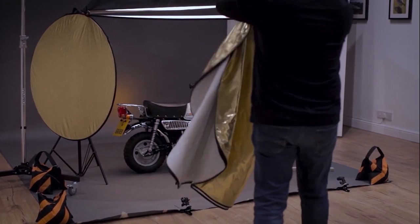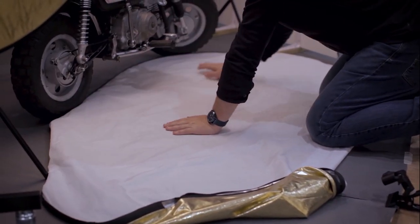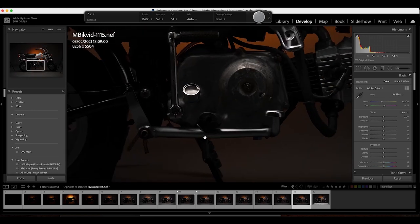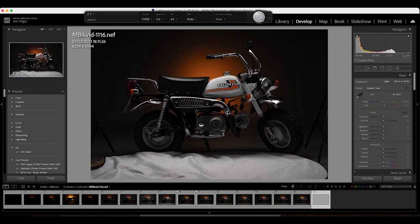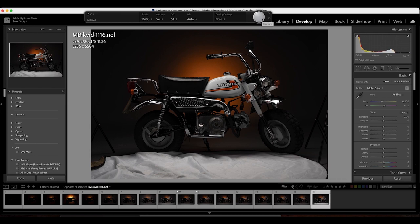Lastly, in order to bring out the details in the engine and lower part of the bike, I use the cover of a five-in-one reflector on the white side, placed on the floor. This elevates the shadows and brings out all the details. It doesn't have to be a five-in-one reflector — you could use a white sheet or a piece of card, just make sure it's big enough to stretch along the entire bike. The five-in-one reflector will appear in this image, but it will only be used in post, selecting the areas of the bodywork which have been illuminated. The effect it has is absolutely stunning.